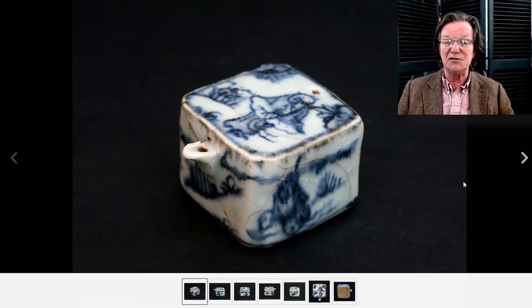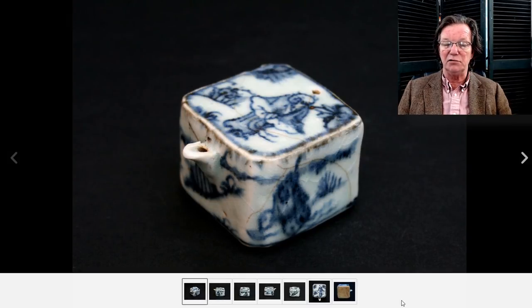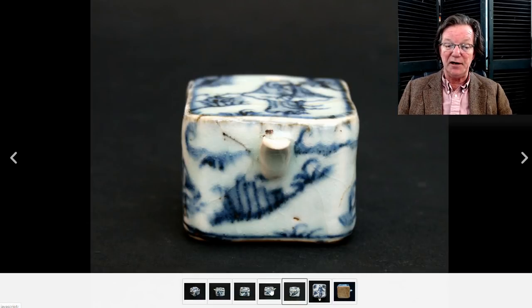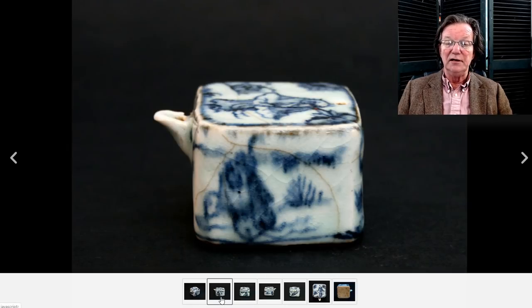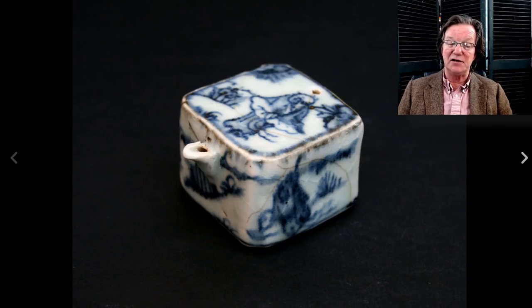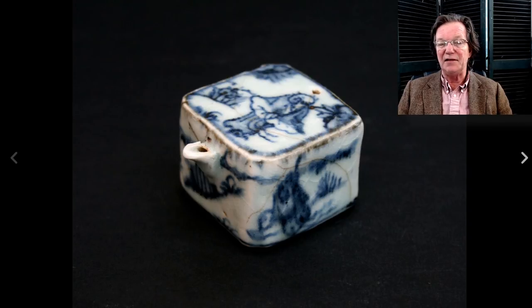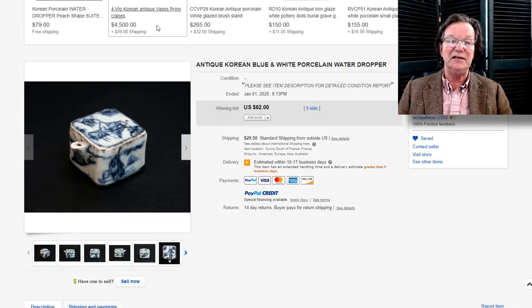All right. The other thing was this. This was one of the little bargains of the week. This was a very nice little early Korean blue and white water dropper. These used to be worth a lot of money. People used to pay, back in the 90s, Korean water droppers brought the world. And since then, they've become much more favorable as far as prices go. 20 years ago, these were selling for in the thousands. And somebody picked this up for $62 from Scrap Dixon over in France. I think that was pretty much a steal. I thought that was a great buy, really great buy.